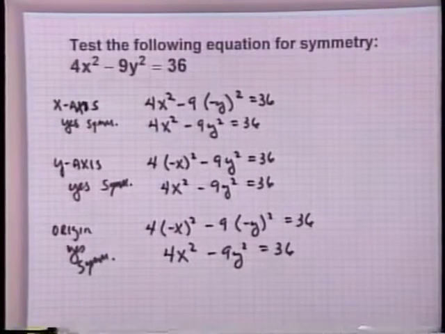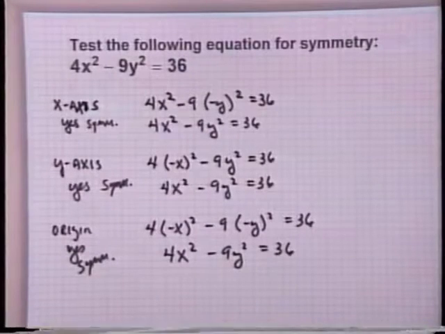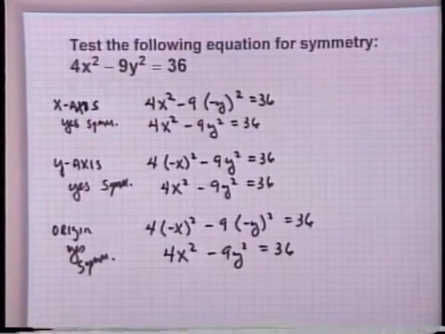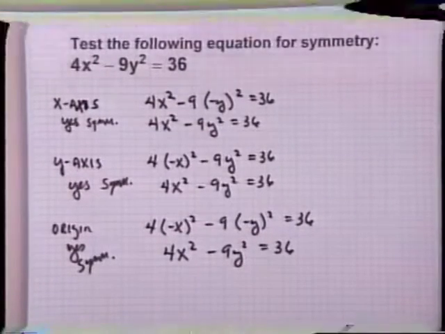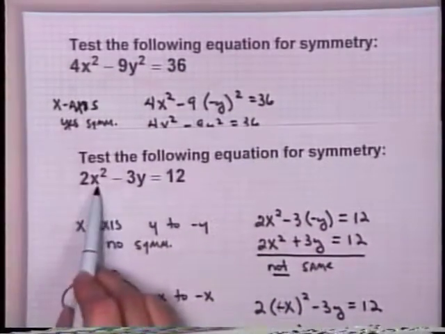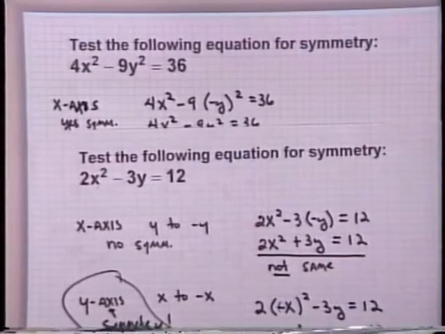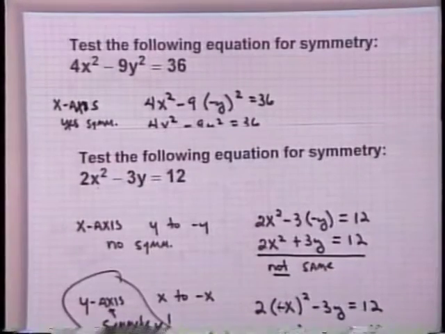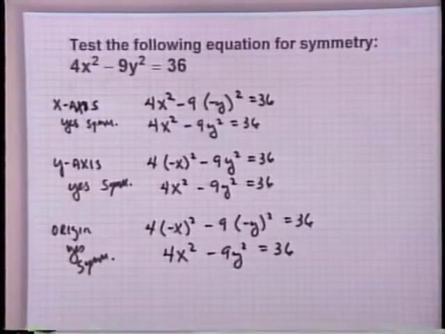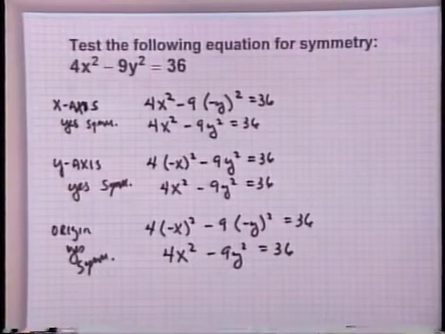And when you get through graphing your equation, if it doesn't exhibit this symmetry, then you know you've done something wrong. Okay? Now, I hope you've noticed that one quick, easy thing to do here is to notice that if your variable is squared and it doesn't appear anywhere else, then you're going to have some symmetry. If the x is squared, you're going to have symmetry to the y-axis. If your y is squared, you're going to have symmetry to the x-axis. Now notice that's if there's no other x or y value in there. Okay?